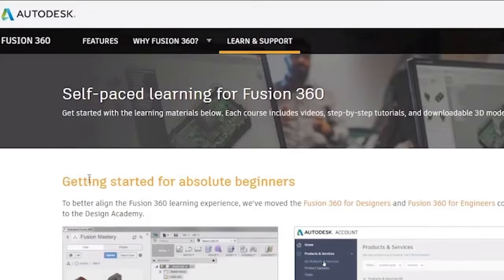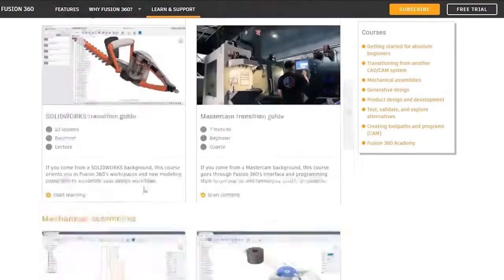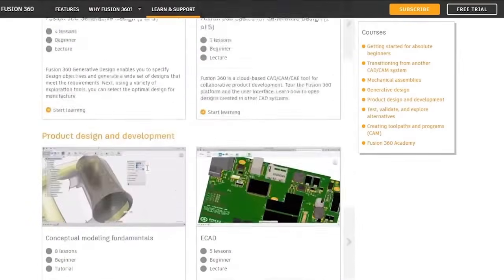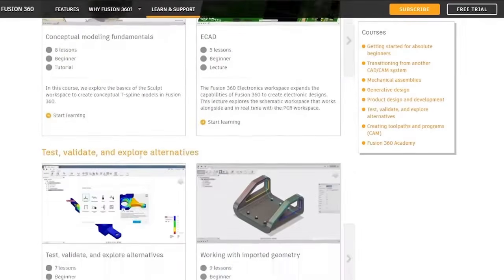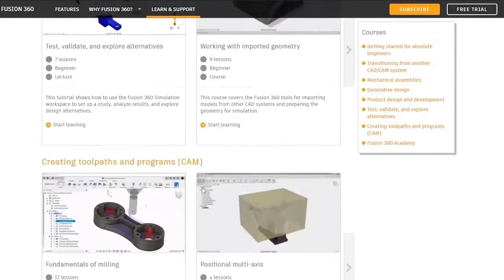Now, funny enough, Fusion 360 is actually made by the same people who make TinkerCAD, which is Autodesk, and they carried over that amazing training inside of Fusion 360 that they had inside of TinkerCAD. Inside of Fusion 360, they actually give you the files that you can use, and they're all on the cloud storage, so it only takes a couple of seconds to download them.